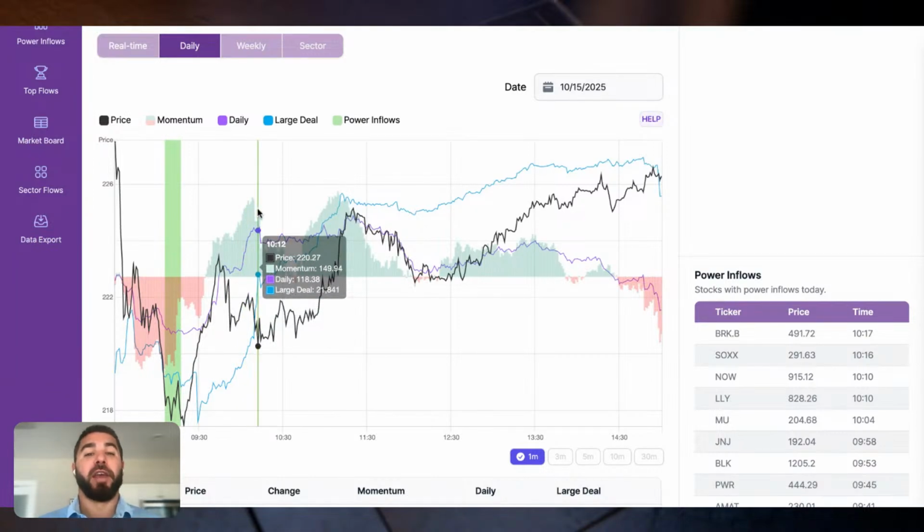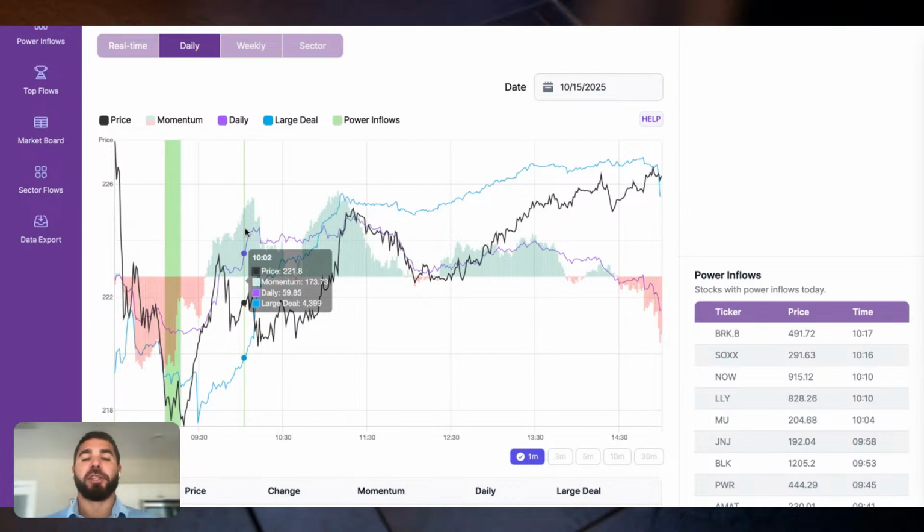And you'll see here with the red shade facing downward and the green shade facing upward, this is the retail order flow data that we track. This is your everyday trader type trade, the smaller retail trader. We measure that again with the green. You'll see that's representing more buying than selling, and the red is representing more selling than buying.